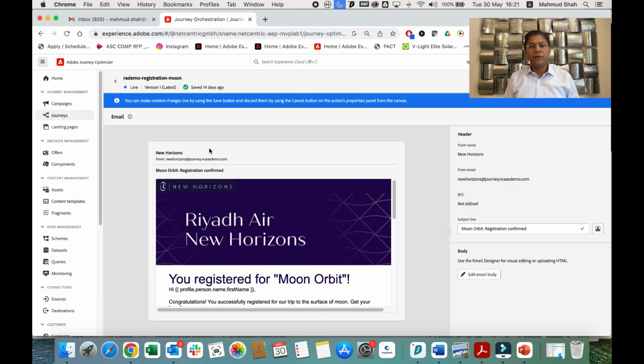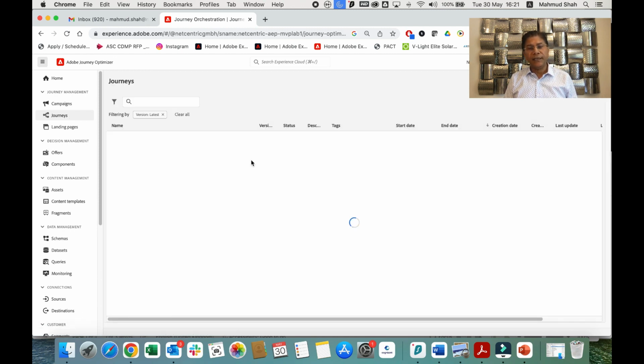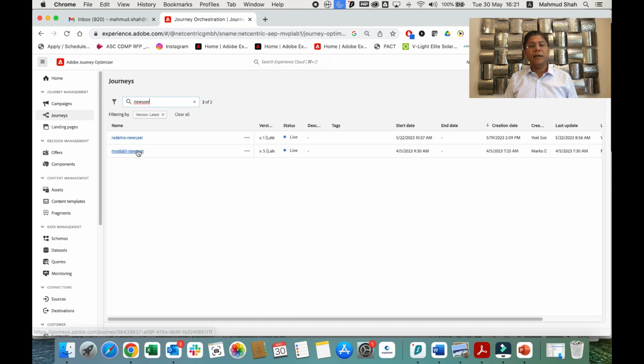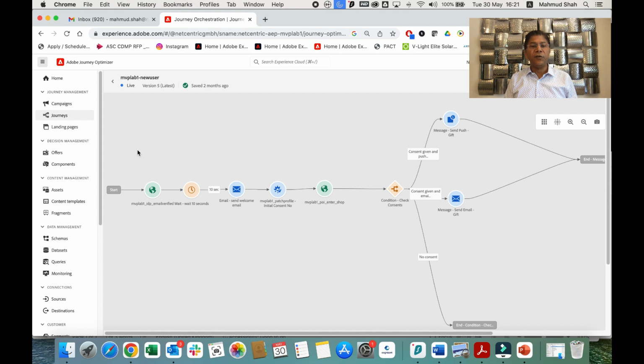And to give you a flavor of how complex this can become, there's a slightly more complex journey that was created, which is looking at, again, segments, but looking at the level of permission that the customer is given. So let me find that one. This is for a new user who's registered on the site. If I open that one, you see it's a slightly more complex journey. And this journey starts off with an email verification segment. If you remember, we clicked on a link to verify our email, and we became a member of that segment. The minute you become a member, we wait 10 seconds and we send the welcome email, which I showed you earlier as well.